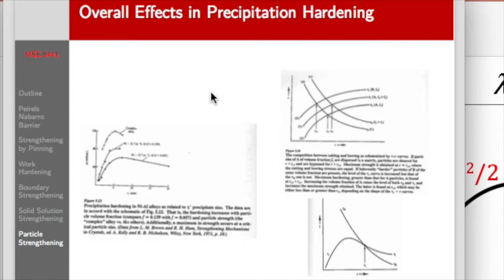So shearing is the exact same analysis, except you don't go all the way to the full 0 degree angle. You start to bow through the particles, then when your force gets high enough to overcome all of those effects, your coherency, your modulus, your chemical, your anti-phase boundary, once you have enough energy to go through that, then you pop through. So these are particles that won't shear.